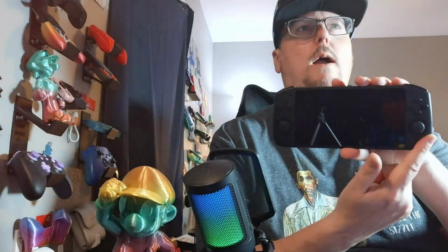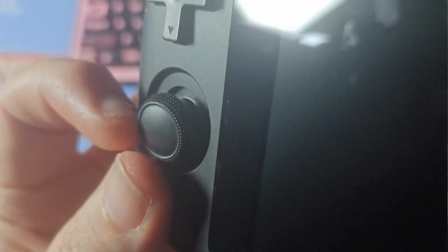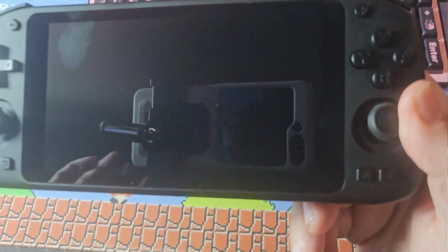Now moving back to the sticks, which are properly on the bottom for an RK3566, it is really nice. These sticks have a nice texture to them. They're switch style, but they feel like the upgraded sticks that you would find on the X35H, on the Pal Kitty, for example, or the F5 Vortex that we reviewed earlier. Speaking of which, in a little bit, I'm going to put this up against the Vortex and show you because it's the most closely aligned to this.